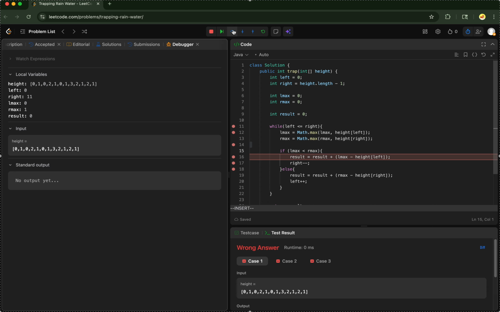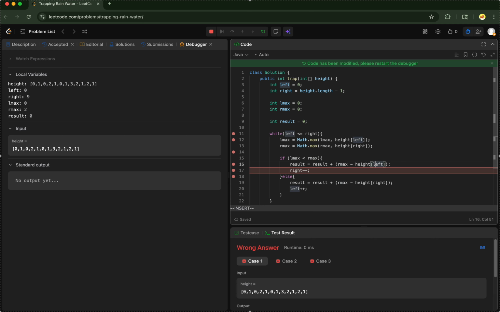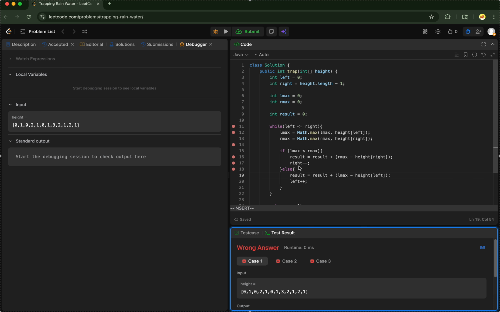Right max is larger than this one, so right max should be 2. The right should be 9. Okay, see.